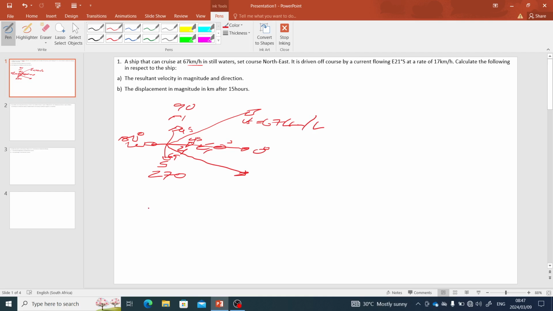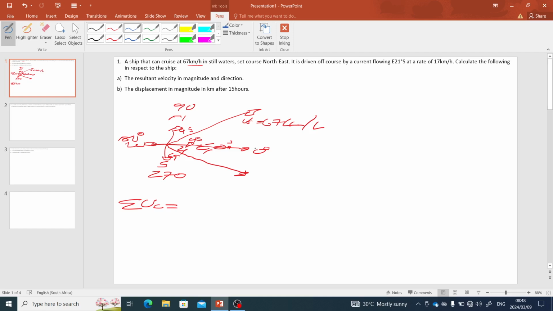This method is one and the same thing as your resolving method. You can use the resolving method and you will get the same answer. But for the sake of those who didn't do N2, N3, and all that, I prefer teaching the resolving method in this way. Whenever we look for vertical and horizontal components, we will start at 0. We are looking for vectors. What is a vector? A vector has two things, magnitude and direction. That means we'll be looking for the magnitude of the vector and its position. We start at 0 looking for those vectors.